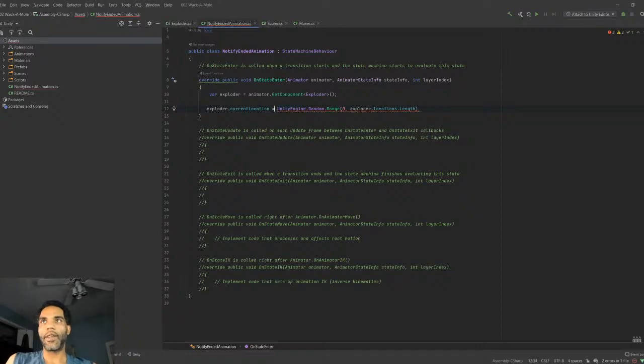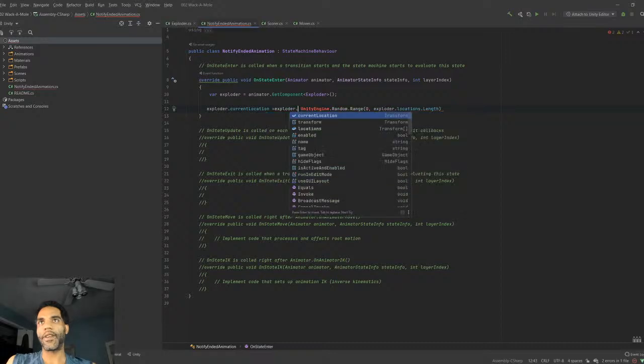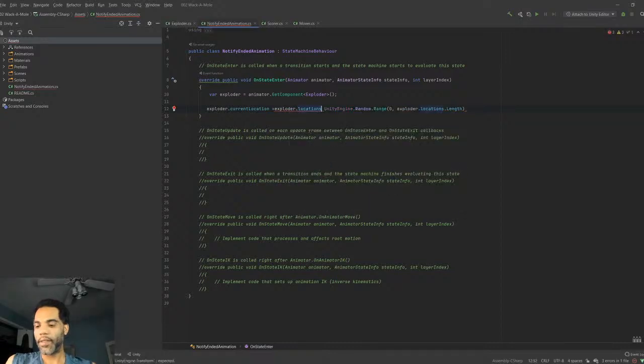So exploder.locations, and I've got to search for the end key. There we go.